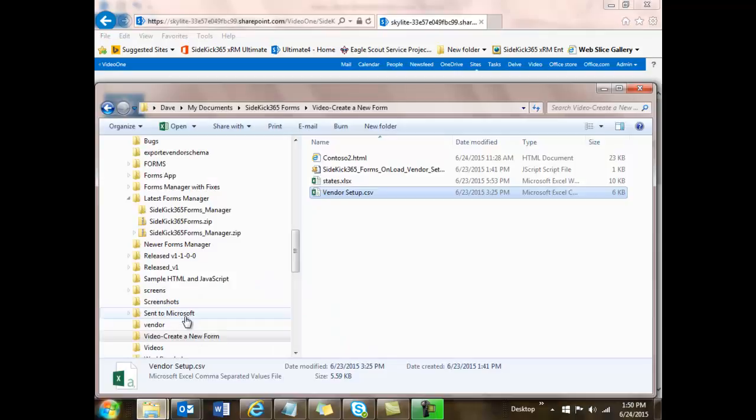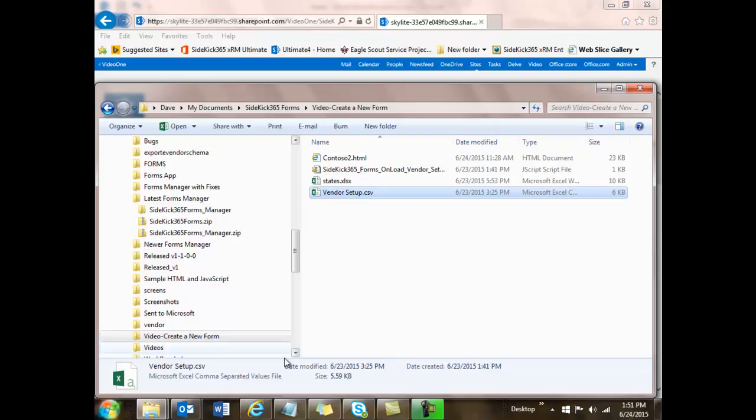So if you want to create predefined templates that we could offer customers, or if you want to use this internally and set up a bunch of starter forms, it's very easy. Just create your HTML, make your JavaScript if there is any, and then if you have any field definitions, go ahead and export those as a CSV file that you can then import as needed. And that's all there is to it.